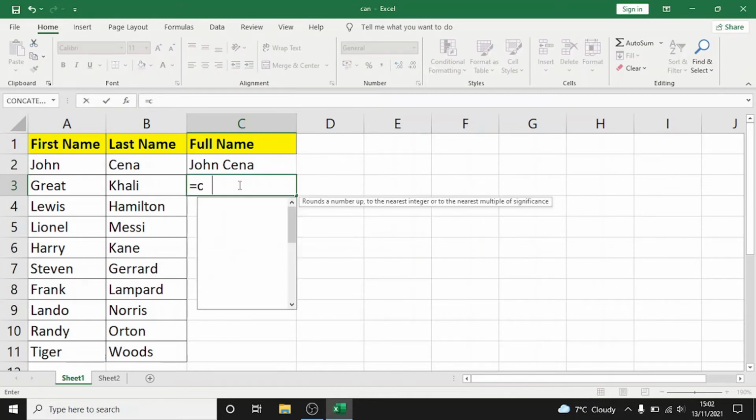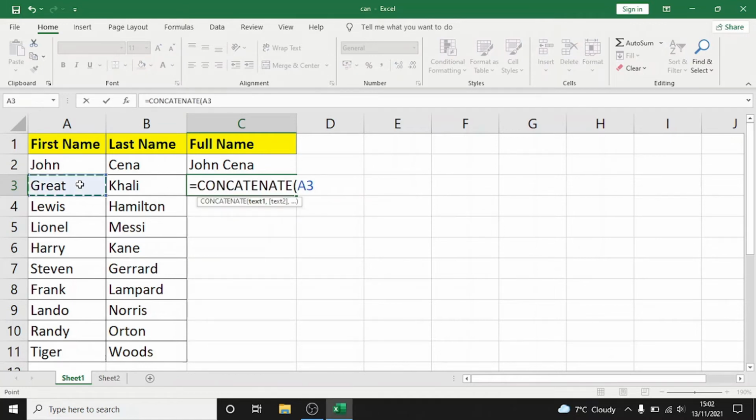If I do it again, equals concatenate, the first name, which is Great, comma, open quotes, space, close quotes, comma, the last name, which is Kali, and close parenthesis. It does it for me.